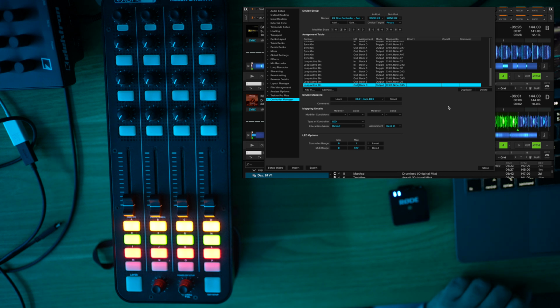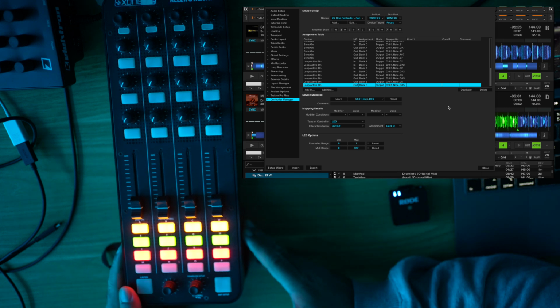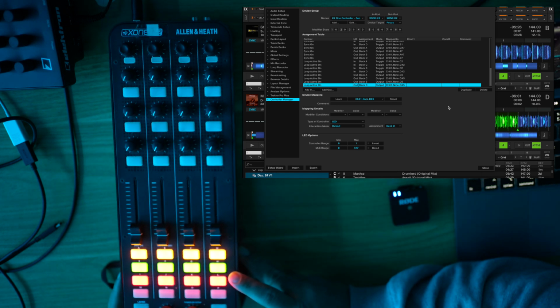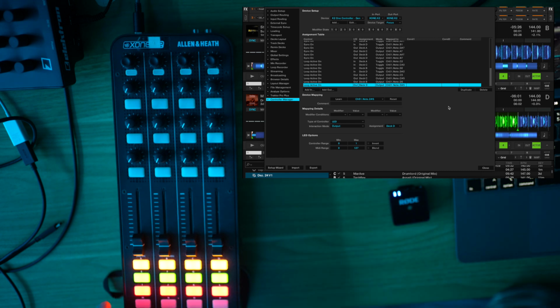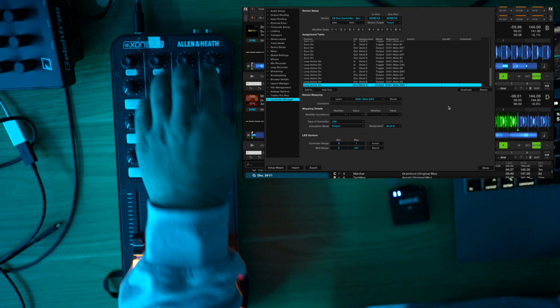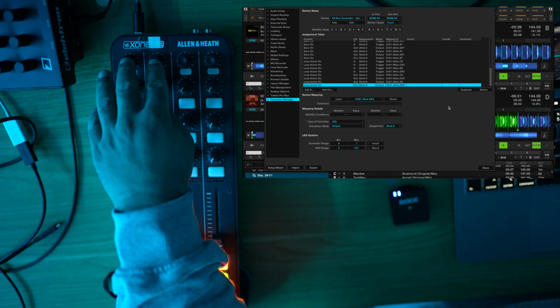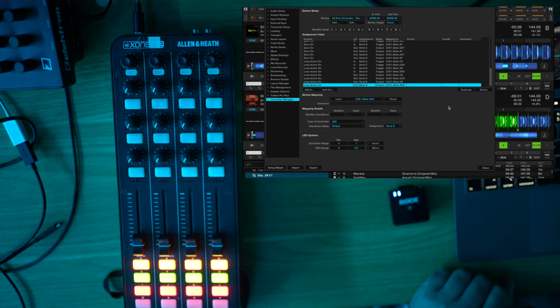So now we're going to the top, to the first row, of this encoder here. This encoder, we use it for the loop functions.